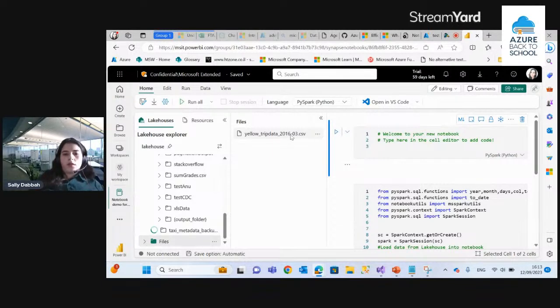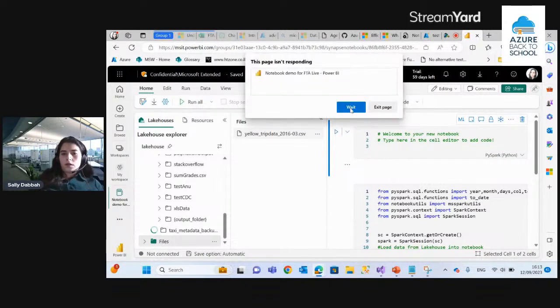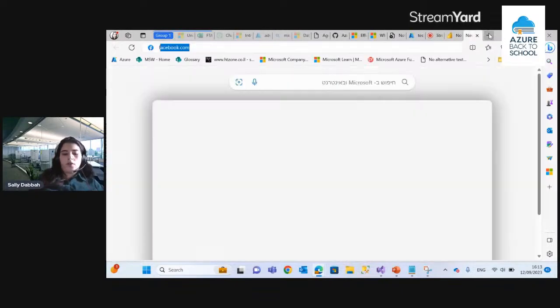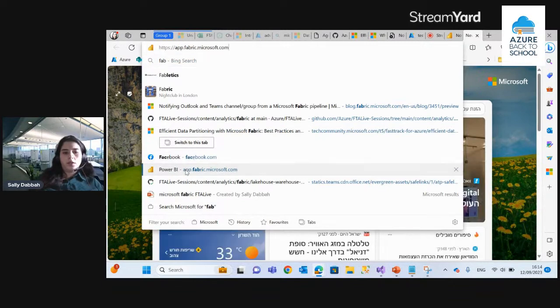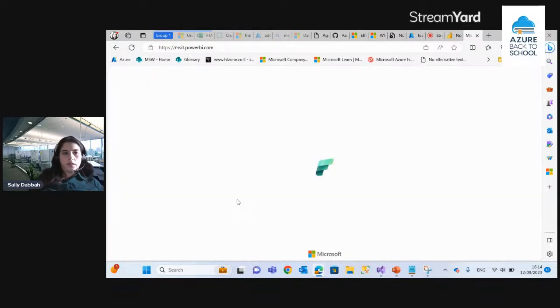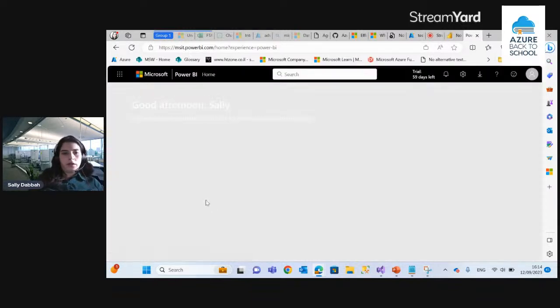And if you click on it, it's not clicking for some reason. But if you click on it, you can load it into your data frame. I'm sorry, it's stuck again. I'll reopen it in another tab and just show you the code. But right click on your file, you can load it into a data frame. One minute, I'm really sorry.